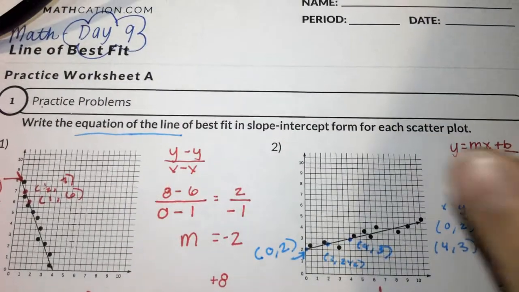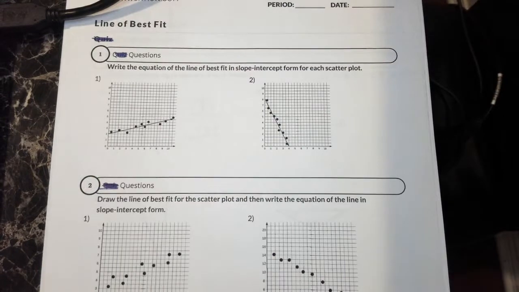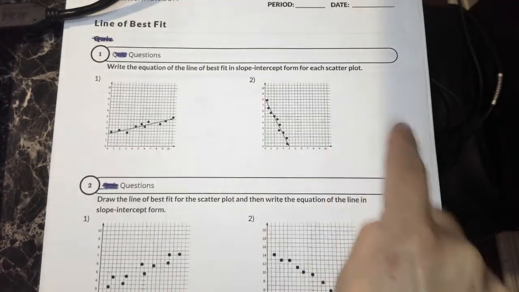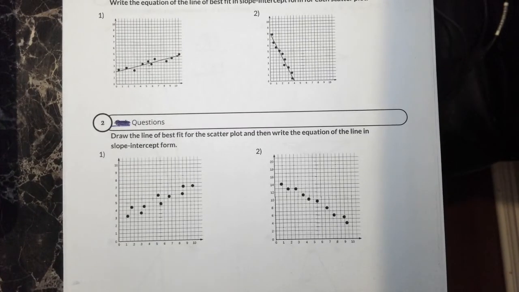Alright, I hope that helped a little bit. Made sense. That is our last topic we have to cover for this year. So we have done page 9 together. You guys are going to, sometime this week, do page 10. There are 4 problems, 2 that already have lines, 2 that you're going to draw lines. There is none that is straight across. They all have a slant.